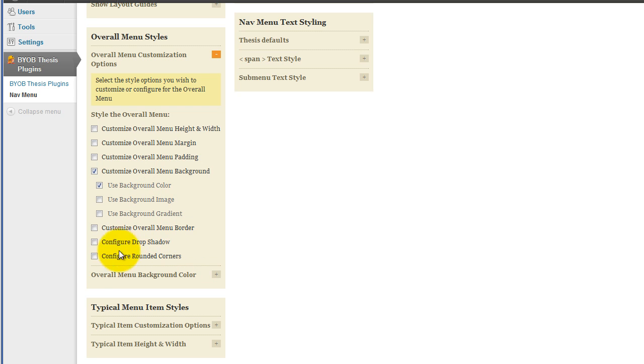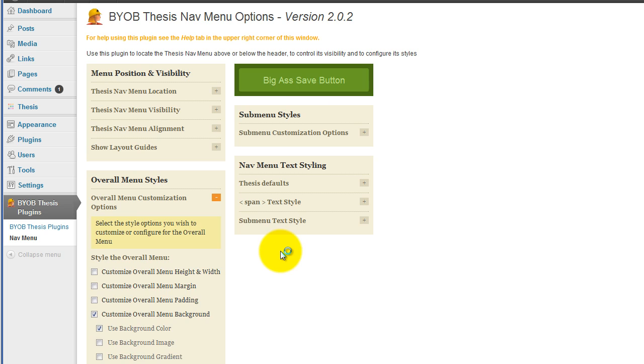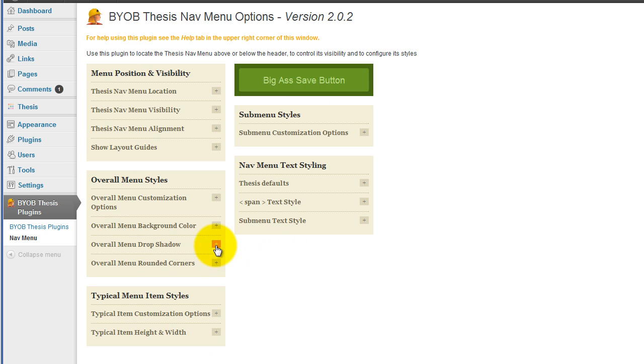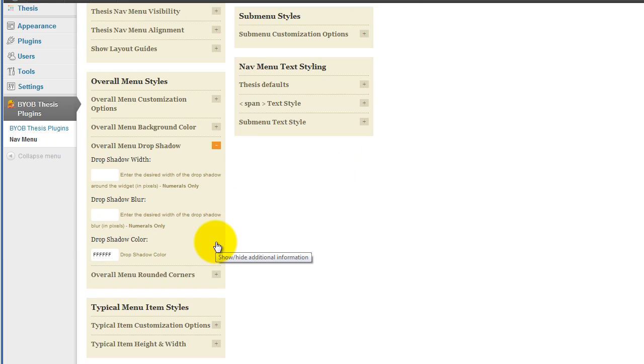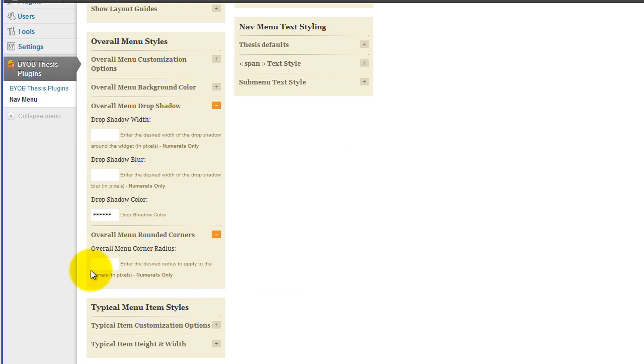So for example, if you show rounded corners and drop shadow and hit save, now you have the settings for the drop shadow and the rounded corners. And you didn't have these settings before. You didn't have the option of setting these settings before.